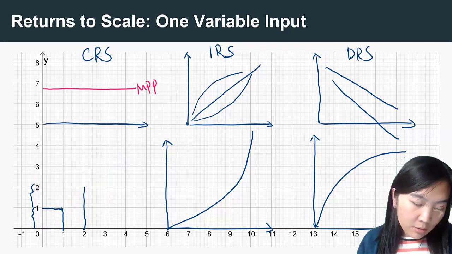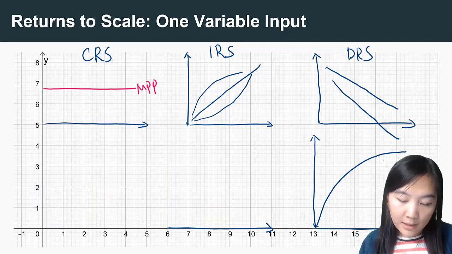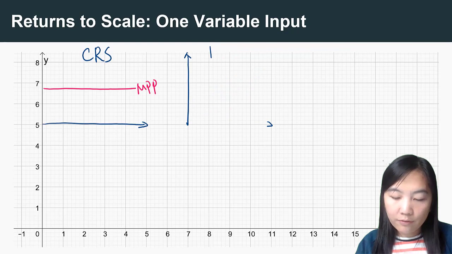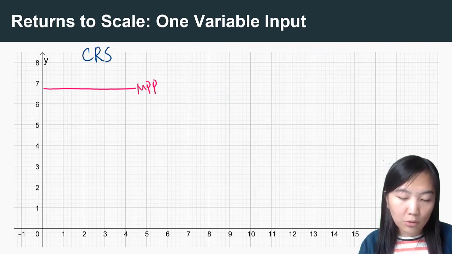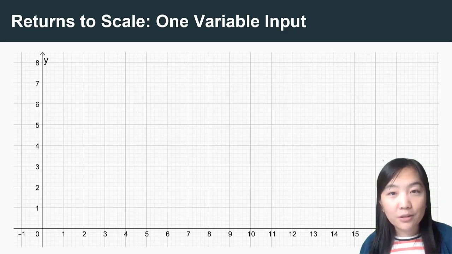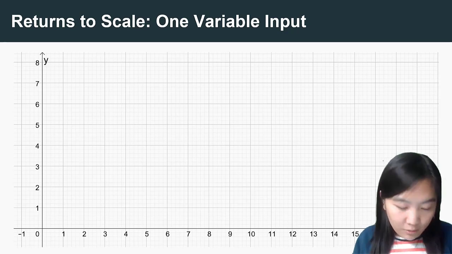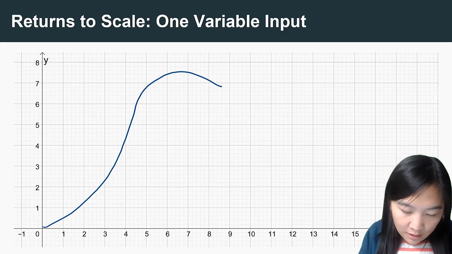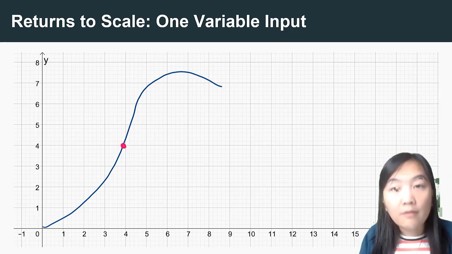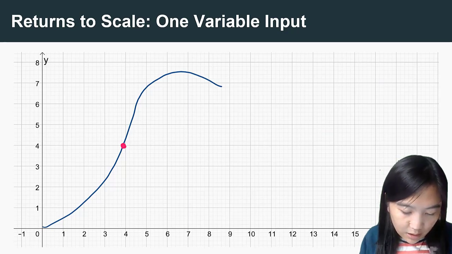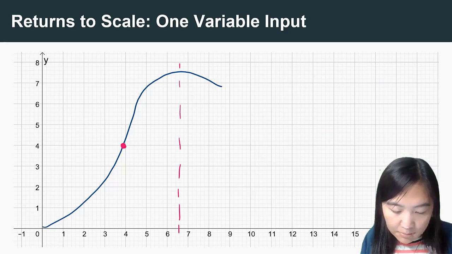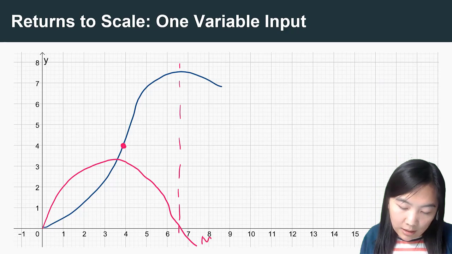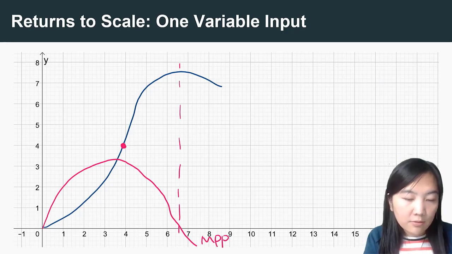The typical production function that we have been studying actually has both increasing and decreasing returns to scale. You could argue there also could be a small portion of it where there's constant returns to scale. Let me explain this to you. First, let me draw this production function, and let's say this is the inflection point. The inflection point is where the MPP reaches its maximum. So let me draw this. This is the MPP curve for this production function.